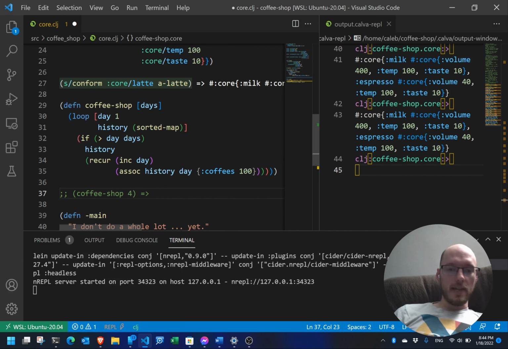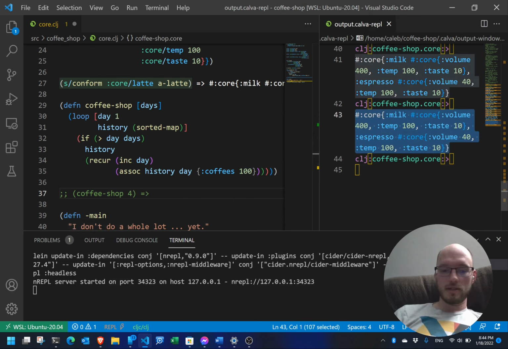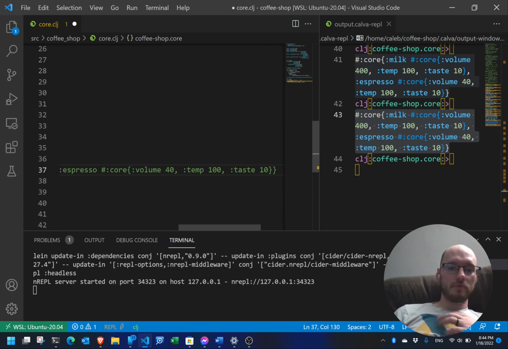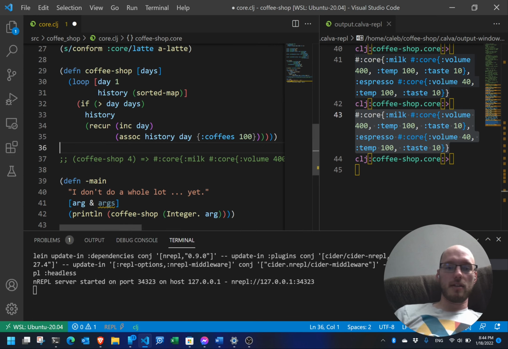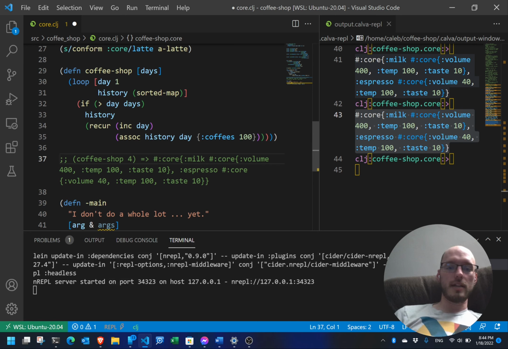So in this comment, I can say coffee shop for 4 gives you back, and then I'll copy this. Just as an example, when you run this function with this argument, this is what you would get back, and I can leave that in there as a comment.